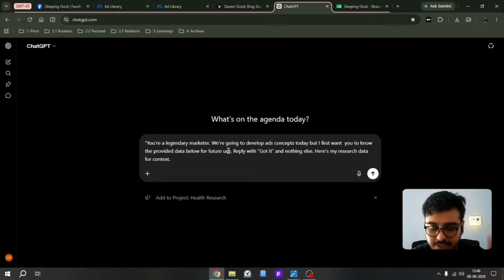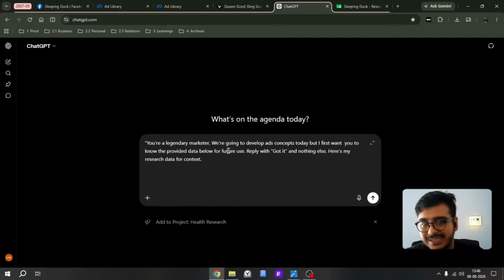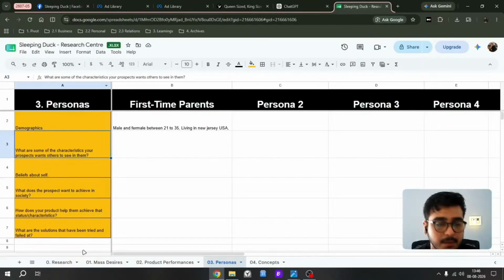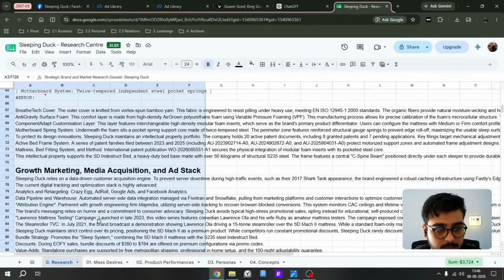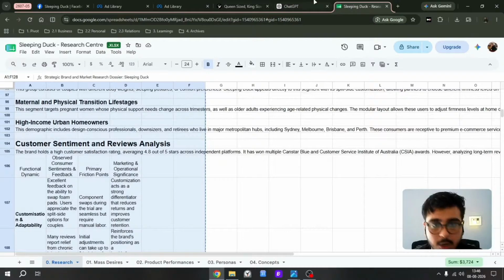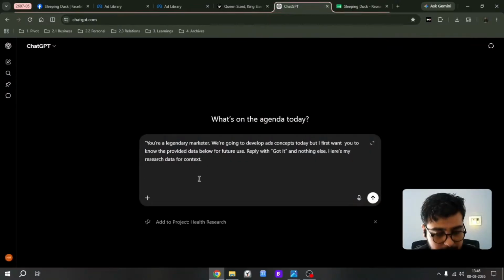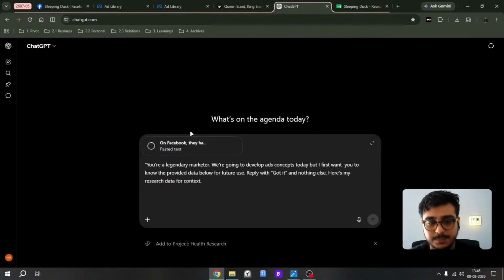Here's my research data context. I'm going to provide all the research data context that we have available. I'm going to press Control A, copy, go to ChatGPT, and paste it. It's pasted as a text file automatically. Everything we are doing right now, I'm going to show manually, and at the end I will give you a special tool that does this automatically for you, and you don't even have to paste a single prompt. So let's begin.